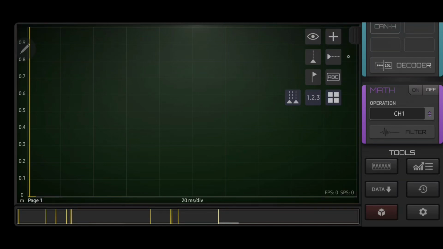And the plus button over here is your rulers, drop a flag, your cam time, crank timing. The 1, 2, 3 is your ignition timing marks, and the square grid there is your piston chart. And then you got your ABC, which is add text to the file.